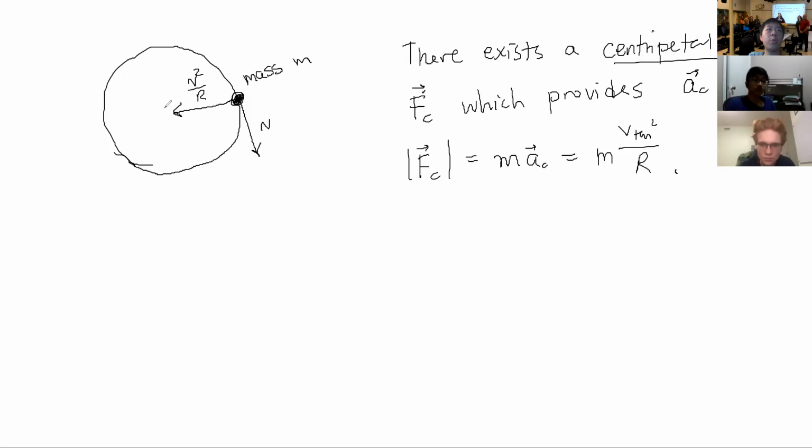So if a planet orbits a sun, the motion of a planet is usually elliptical, but let's assume that it's circular. Then there has to be some gravitational force with a magnitude of m v squared over r, right? And similarly, if you have something on a string and you're swinging it around in a circle, then there's a string that attaches it to the middle point, let's just say O, and the tension in the string is giving it its centripetal force, which also must have a magnitude of m v squared over r. Okay.